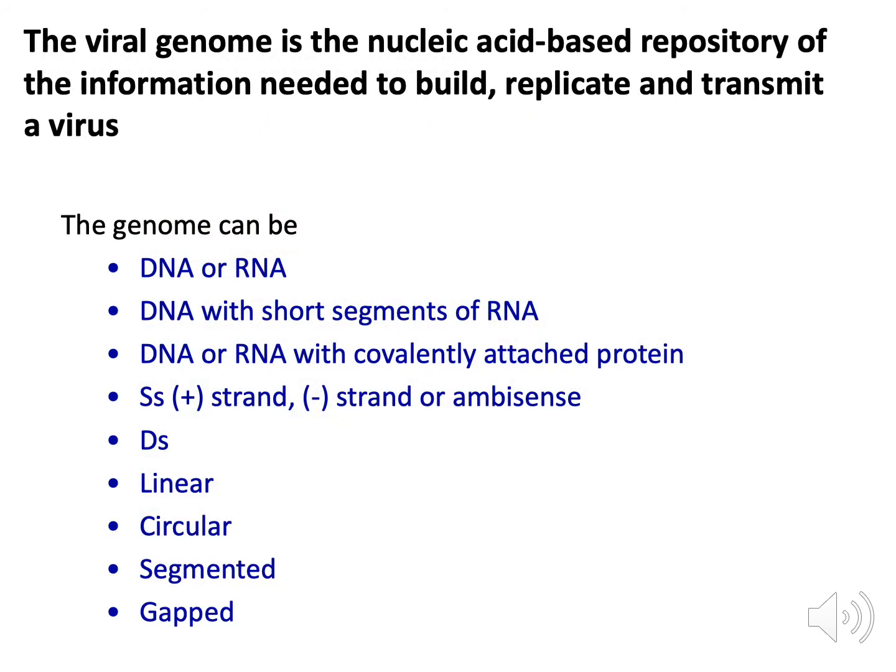Okay, so the viral genome is the nucleic acid-based repository of information so that a virus can build more of itself, replicate, and be transmitted. And in a number of cases, and there are lots of different kinds of genomes, and we're going to focus on a handful in this class as examples. In a number of cases, you can initiate an infection just by transfecting a purified genome.